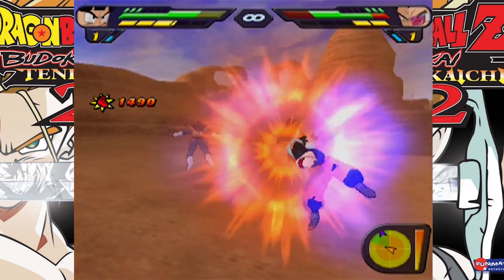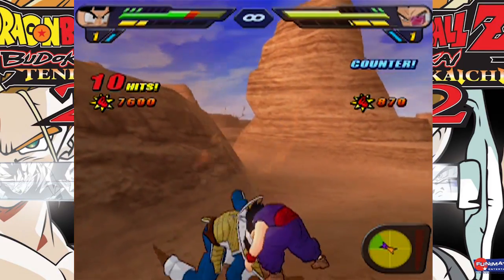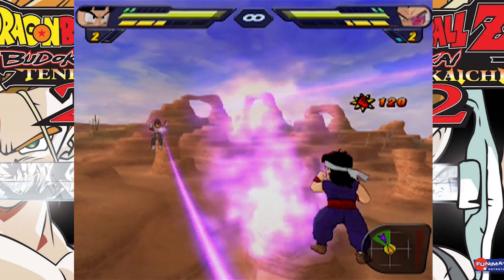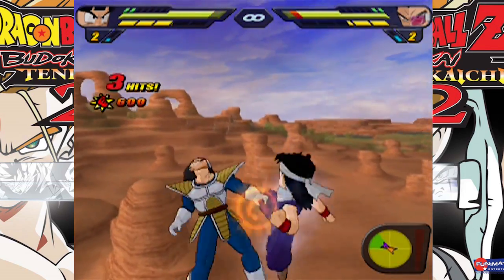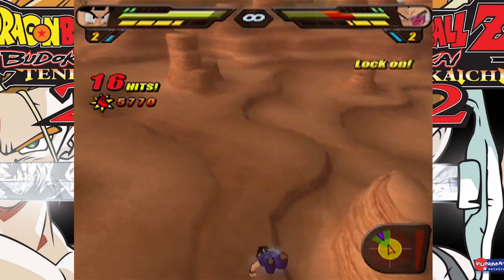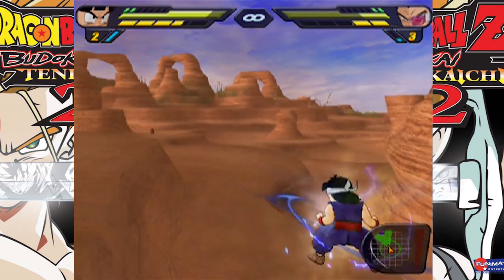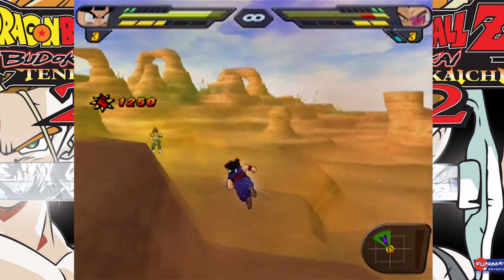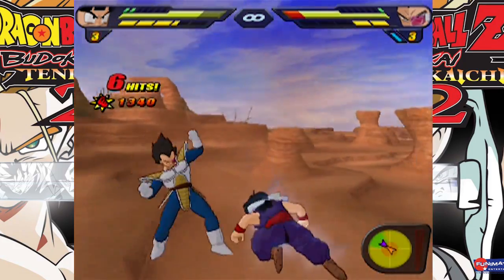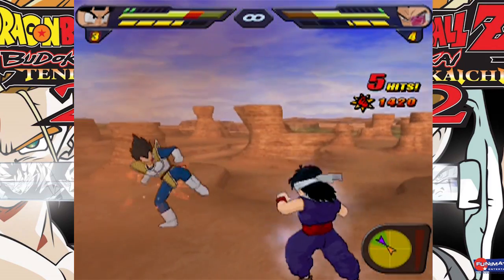Okay, we're not doing too bad so far. It's just I'm surprised we didn't win with Great Ape. I was kind of getting excited for that, but looks like we couldn't. He blocked it. I thought he did get hit. I was like, what? That's how much damage I did? Oh, sorry about that, guys, if you heard that. That was my phone.